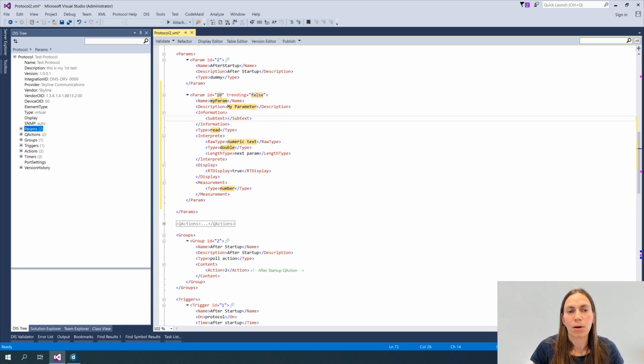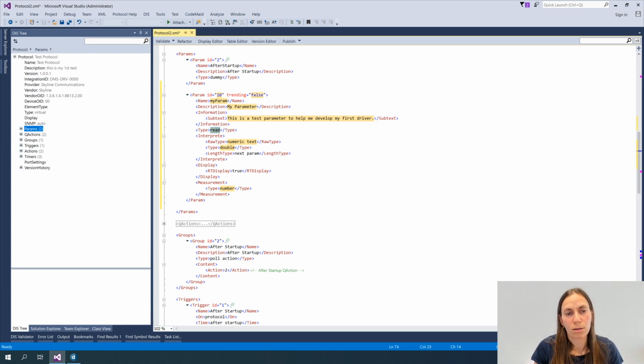Now, when I hit the tab, I'm getting into a section, not sure if you can clearly see it, but we're in this subtext section. This is a bit more information about this parameter. So it should help the person using your development to know what it actually represents. So I'm going to call this: this is a test parameter to help me develop my first driver.